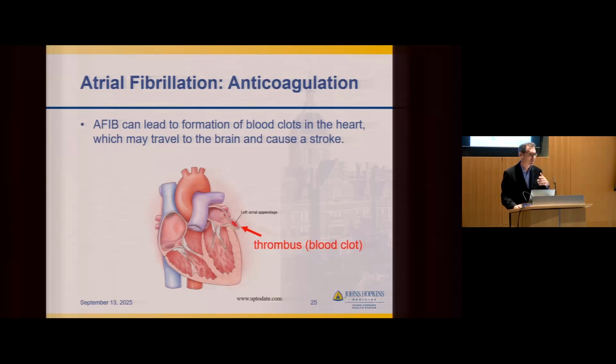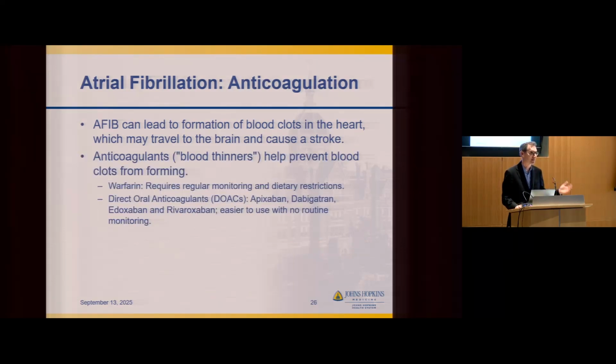So it's very important to identify patients with HCM who have atrial fibrillation because they need to be on a blood thinner. Now, there are several types of blood thinners that you may have heard about. There's warfarin or Coumadin. We had that for more than 50 years. It's a very cheap anticoagulant, very effective, but it requires continuous monitoring. It can interact with certain medications, and more importantly, you have to have a very consistent diet. Otherwise, the levels will be all over the place. It can be that you're not taking enough, or it can be that you're taking too much, and then you're at risk of bleeding.